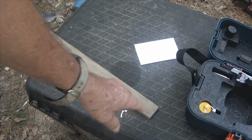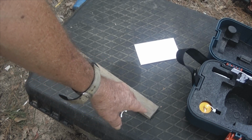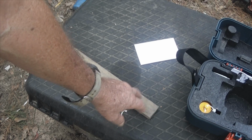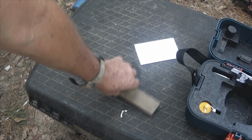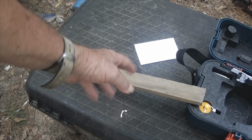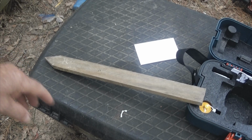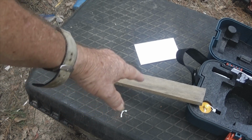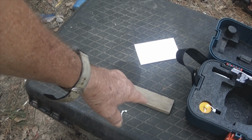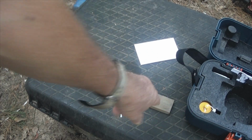If you're going to be doing a survey over a long distance, you really need to have about 5-foot long survey stakes. That way you can drive them in, you can put a colored flag on them, and you can see them. This at 250 feet would be too hard to see. That 5 foot with a ribbon on it, you would be able to see. At 1,000 feet, you would never see this. So we're going to pretend like this is down underneath the thing. The plumb bob is sitting right on top of it.